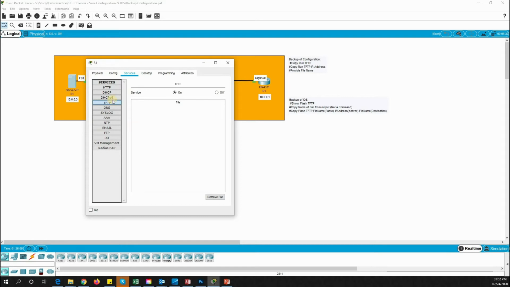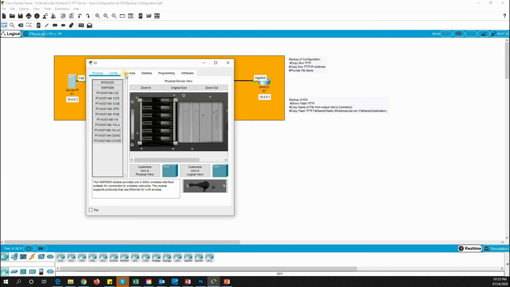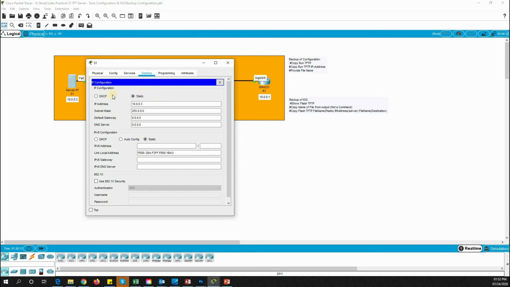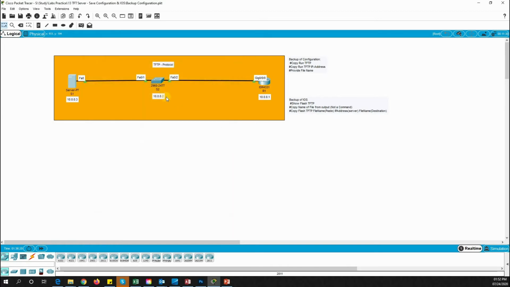Then you also need to assign the IP address and the subnet mask. Do the same thing for your switch and then the router. If you don't know how to assign the IP, this is a very basic lab, and I'm going to do it sometime later.